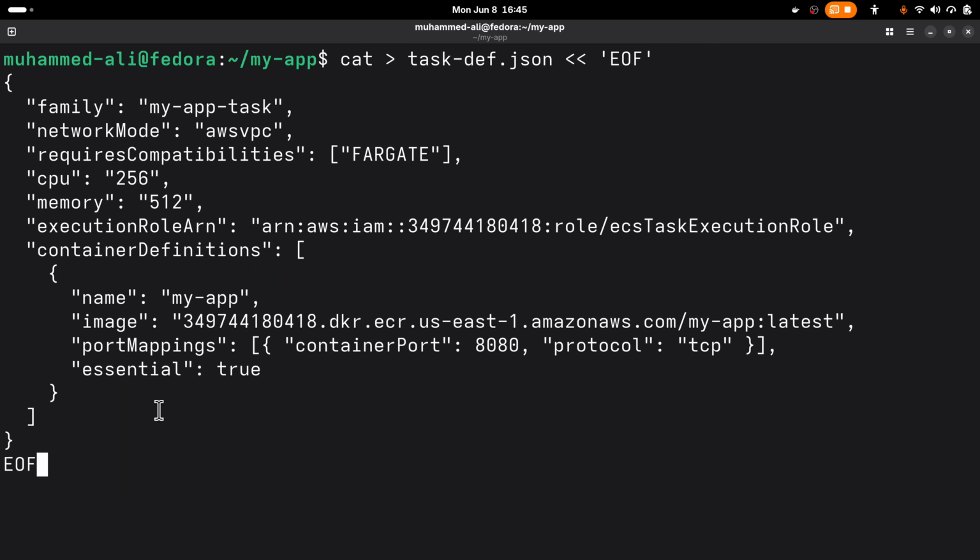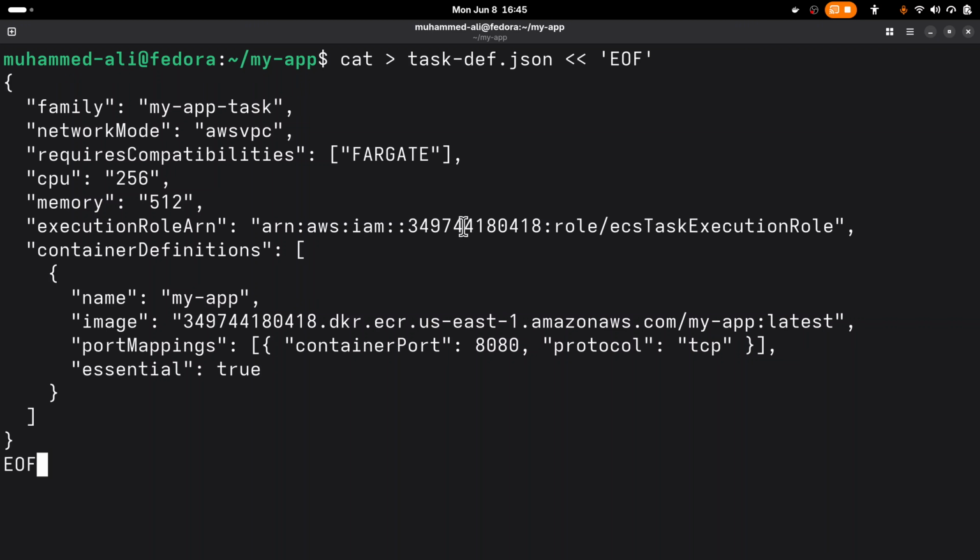So here we are saving it inside this file. Basically what it's doing is telling Fargate you need CPU resources 256, need memory resources 512.